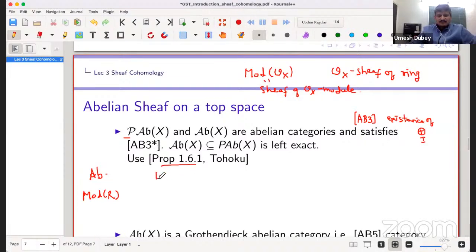For example, if you want to define the kernel of a morphism of pre-sheaves, let's say you have a map from F to G, then what you have to do is just define it pointwise. So on U, you have to take the kernel of the induced map F(U) to G(U). These are abelian groups, or in general it could have been any abelian category. So this will exist as a pre-sheaf.